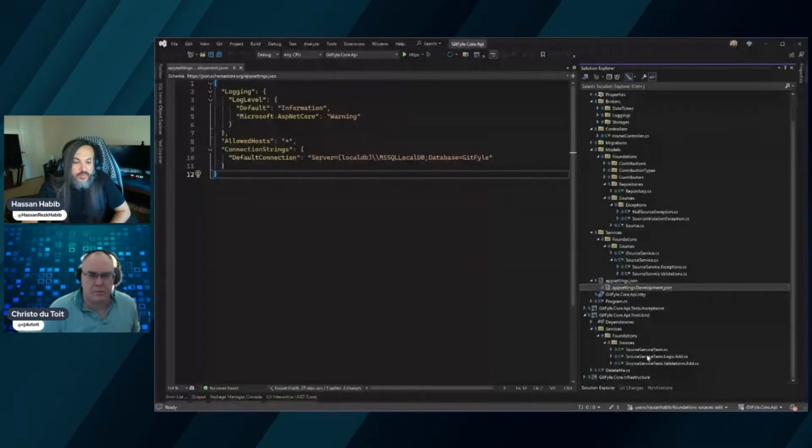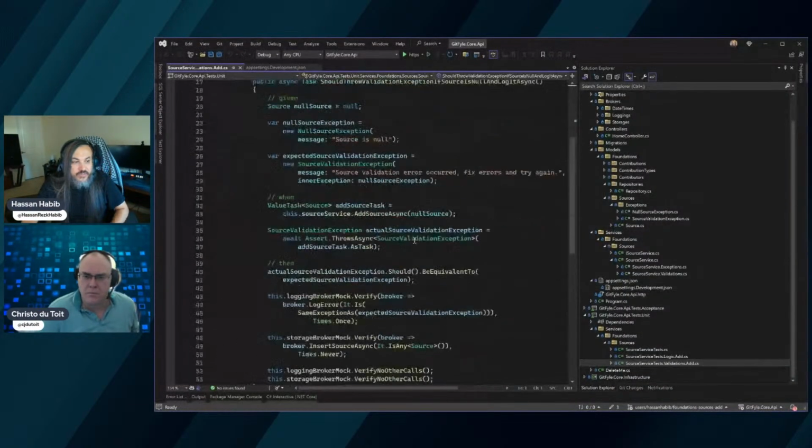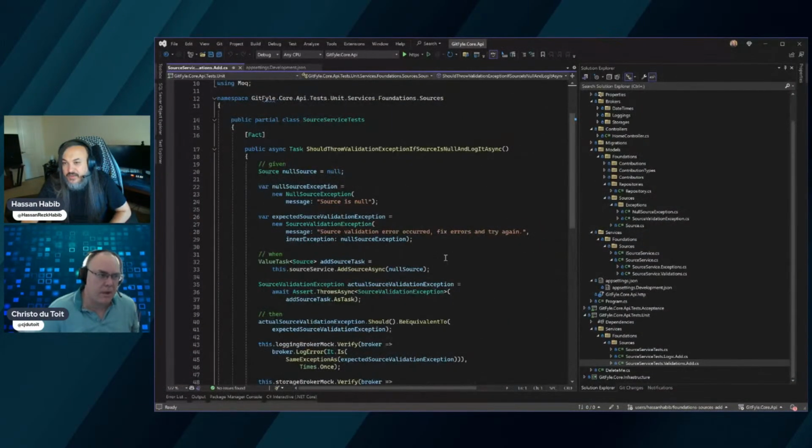Okay, let's push forward with some validations because that's the main topic here, and then we'll talk a little bit before the end of the stream about what we're going to do with the configuration. Is that fair? Does that work? Yeah, that's fine. Okay, so where did we stop last? We were at the point where we added some validations. We checked for null validation, right?